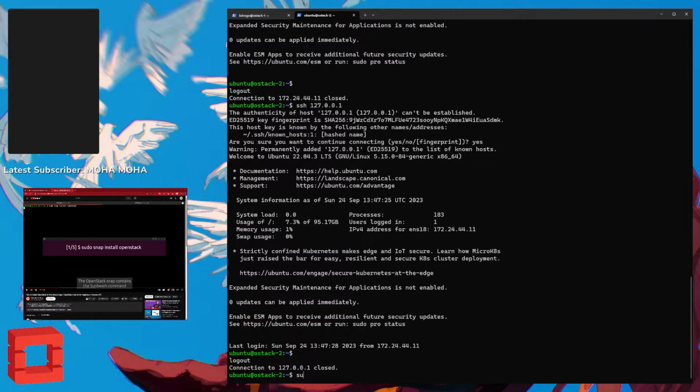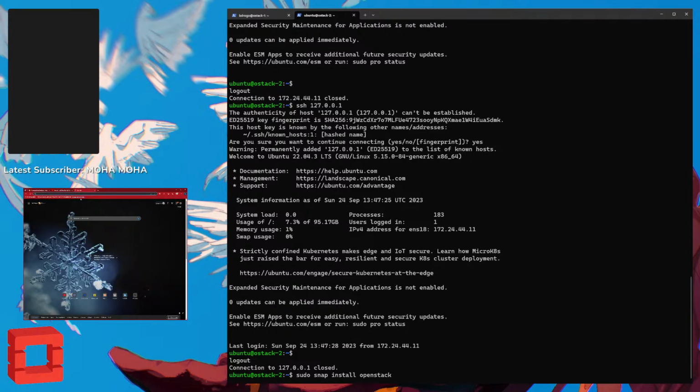Okay, so with that being done, we can actually proceed to the tutorial. So sudo snap install openstack, and here what we actually want to do, and this is something that I got an idea for after and during yesterday's stream. Basically, whenever that user was helping me bootstrap the cluster yesterday, he told me that the edge version, the bleeding edge version, is like a rolling release in Arch. So it's not really that unstable. It's just something that gets released with the latest fixes.